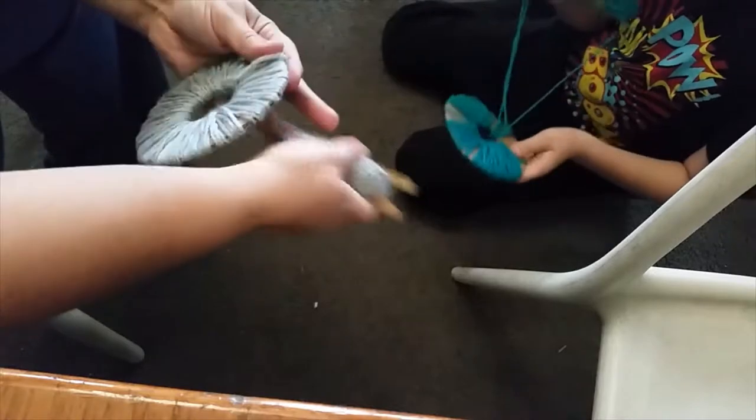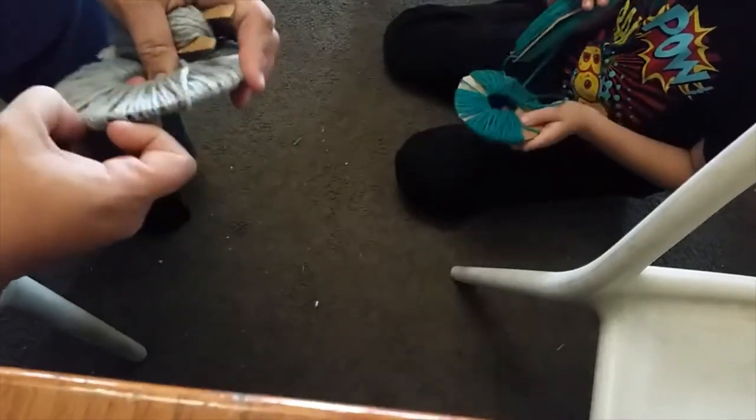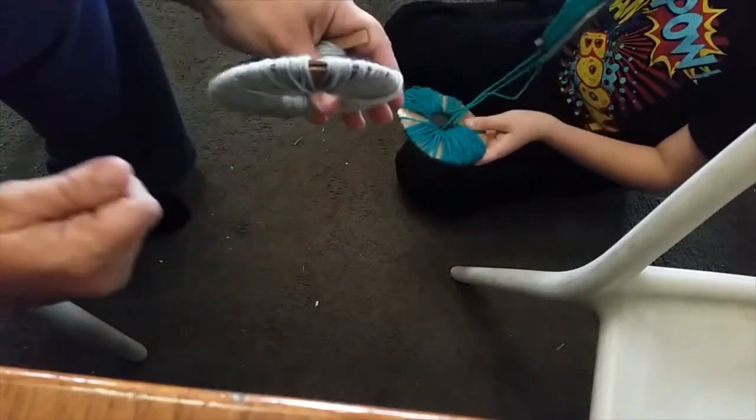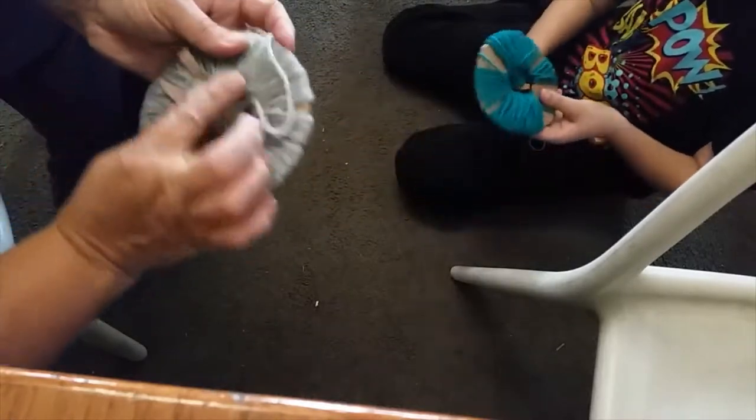So what we'll do at that point is we'll actually get our scissors down in between those two bits of cardboard. Scissors down and cut around here. And then you'll tie a bit of wool around it and tighten it up nicely. And then take the cardboard off. But I'll show you that in probably a later video, because I'm not going to get that all done today.